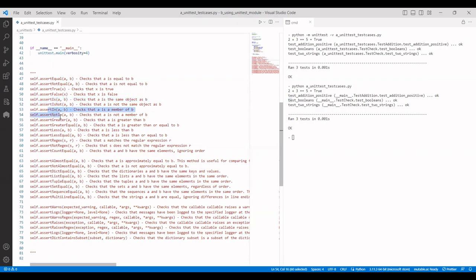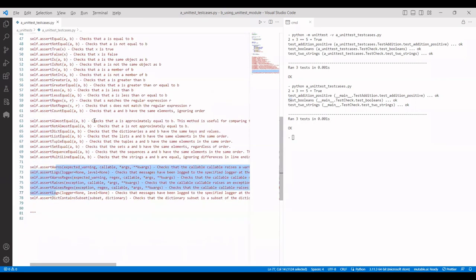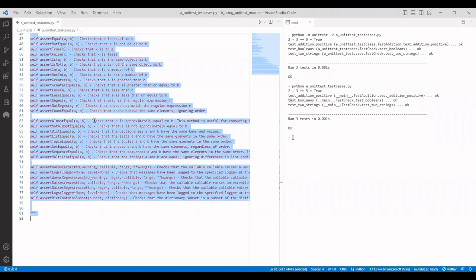You can do membership checks with in, greater than, less than, or regular expression checks. There is assertAlmostEqual, which is most important whenever you are working with decimals. There are also dict equal, list equal, set equal, and whether you get a warning or exception, all those things you can check. These are the different options we have.